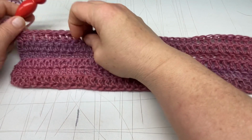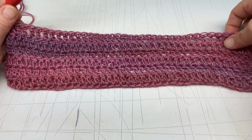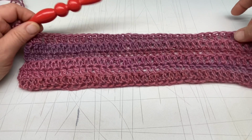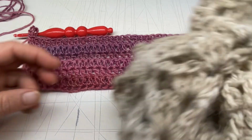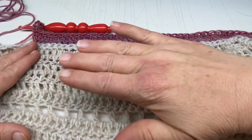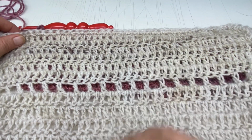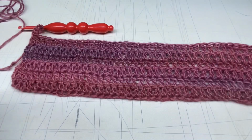Okay, so I have 6 rows of double crochets. Each row has 41 double crochets across. Now the section that we are going to do is what makes it look like they are actually boardwalk planks, the separation between each one. We're going to do this part here. Super, super simple.